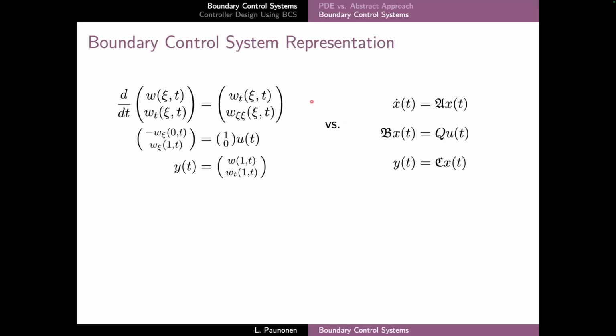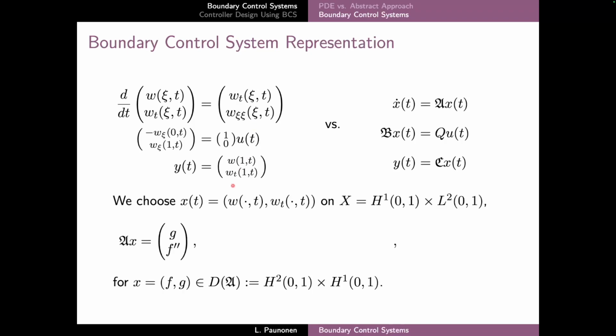Indeed, formally, the first lines are identical, so we have the time derivative of our state variable on the left-hand side, and on the right-hand side we have some differential operation on our state variable.